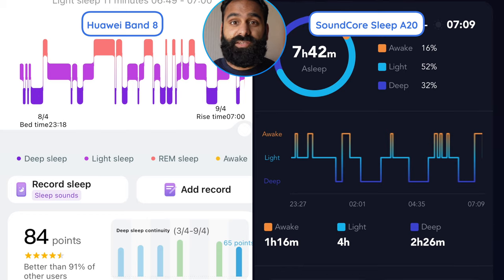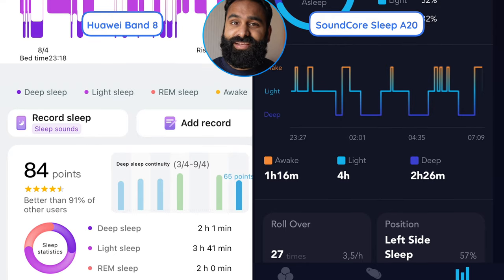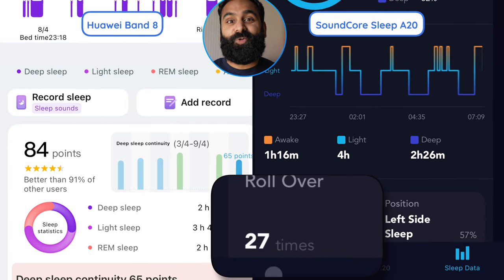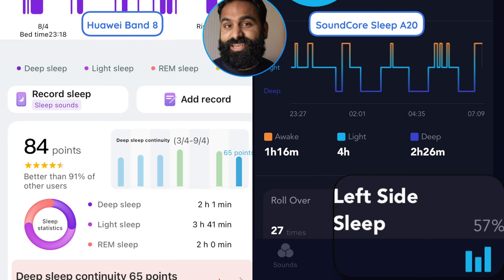Unfortunately, on the Sleep A20, there's no measure of REM sleep. And what it also doesn't have is a heart rate sensor, which is interesting because SoundCore's Liberty 4 were the only buds that we've tested that had it. Maybe in the next iteration, SoundCore? Anyway, what we did enjoy seeing in the data of the A20 is how many times you've rolled over in total and per hour, and also which position you slept in for most of the time. I'm happy to see that I'm sleeping more on my side these days.